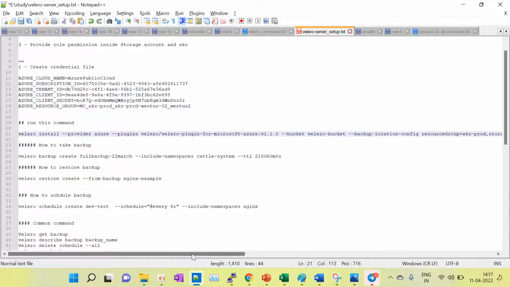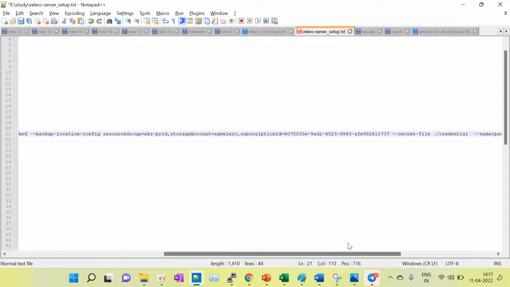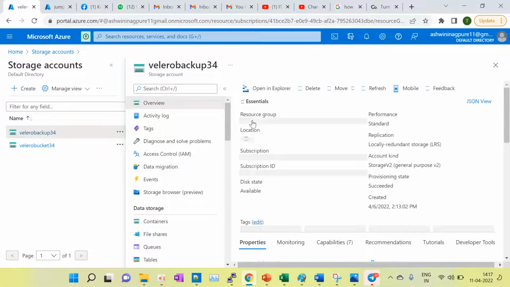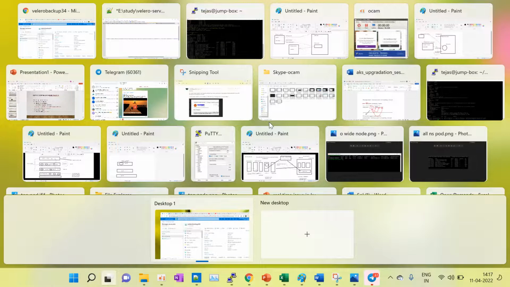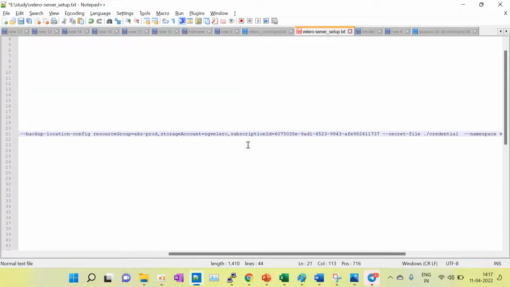Backup storage locations. What is the resource group name of the storage account? In our case, the resource group name is Velero SG. The storage account name is this one, Velero SG.